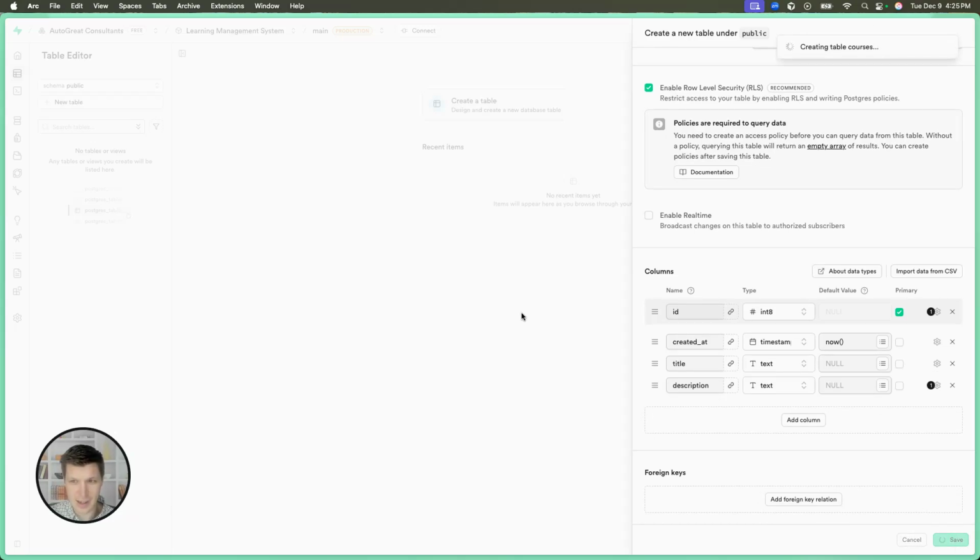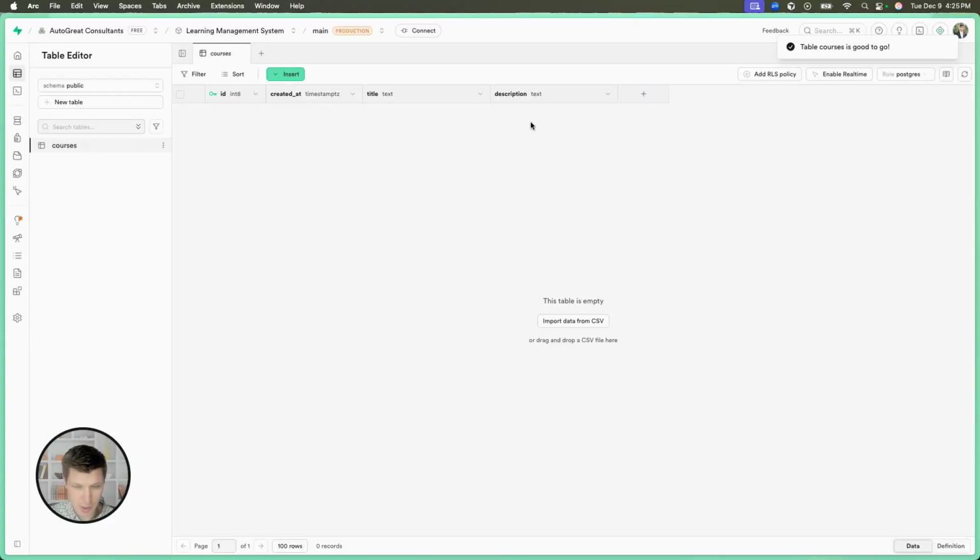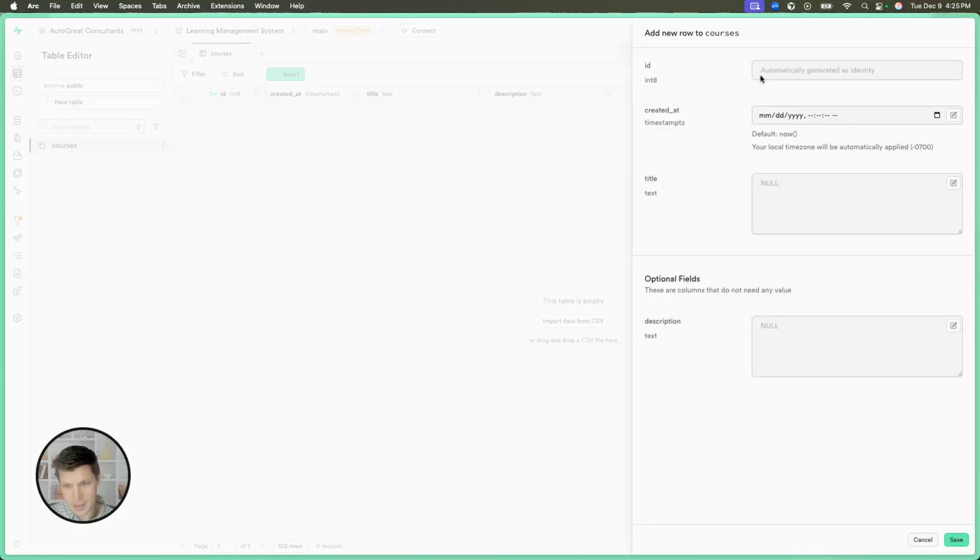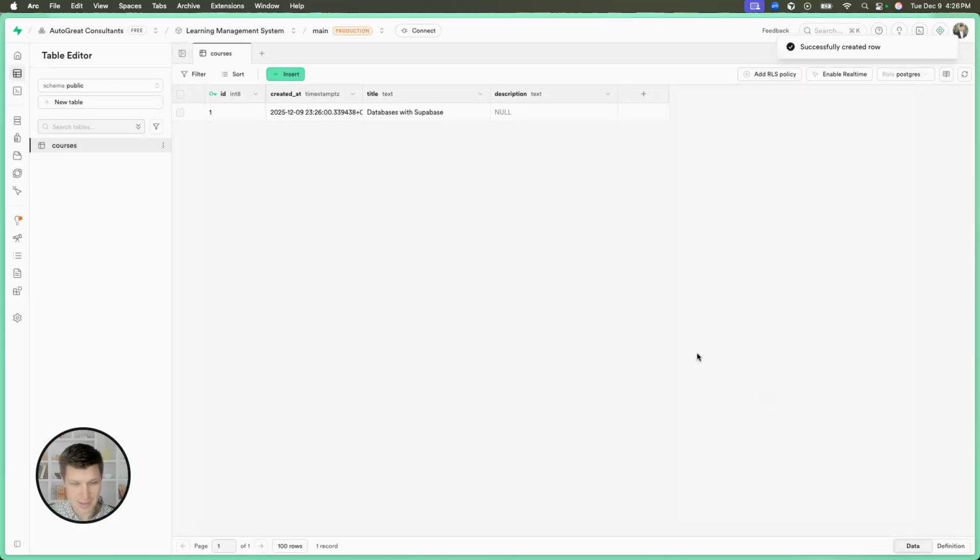We'll go ahead and save this. And once I save the table, you see that the fields show up. A little bit different interface than Airtable, but similar idea where we can insert a record. So we'll insert a row, and this ID is going to be default. It's going to start with 1, go to whatever number of records we create. And the title here is, let's do this lesson that we're going through, or this course that we're going through, which is learning about databases with Supabase. I'll leave the description off for now, and I'll go ahead and save the table.